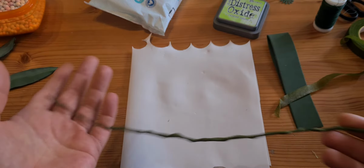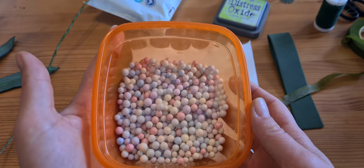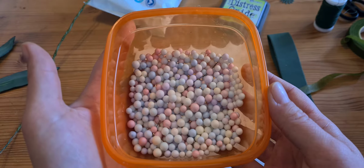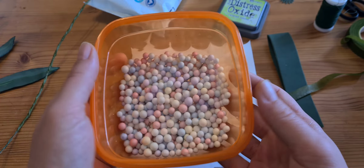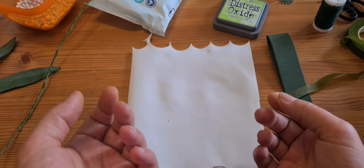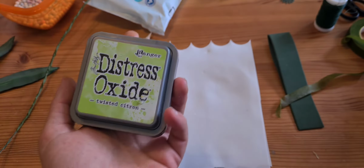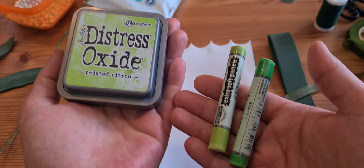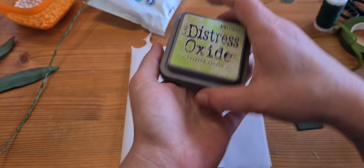Thin wire wrapped with flower tape, foam beads, diameter are 0.2, 0.5 millimeters. You can also use normal beads if you want. And I use ink and extra soft pastels. So now we can start.